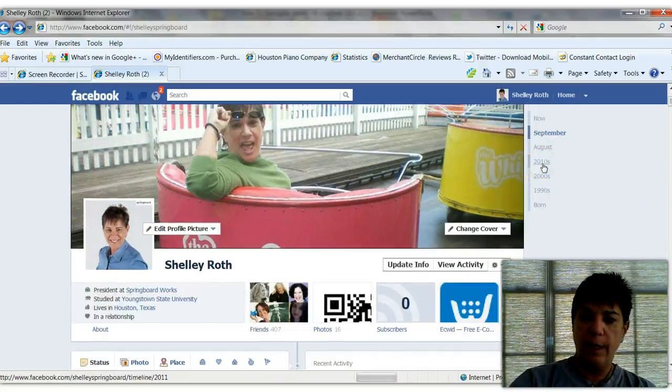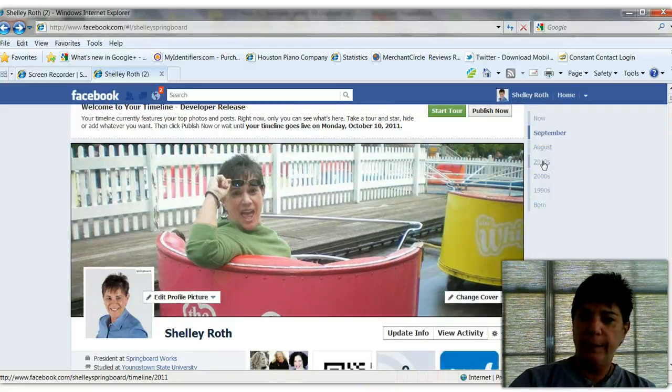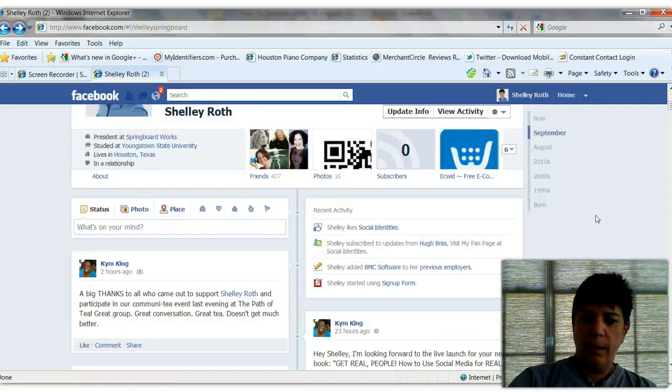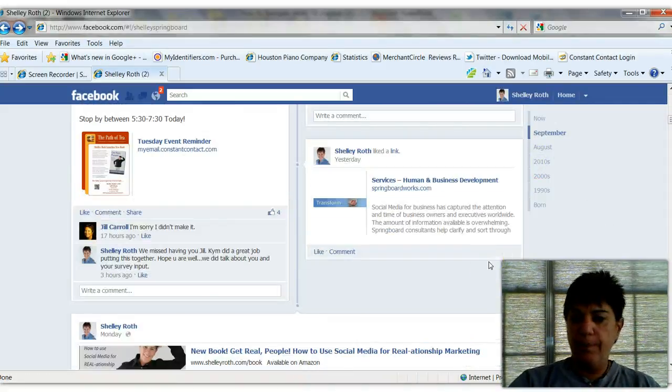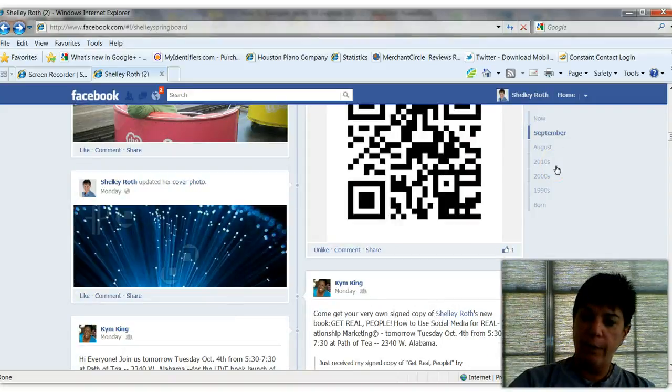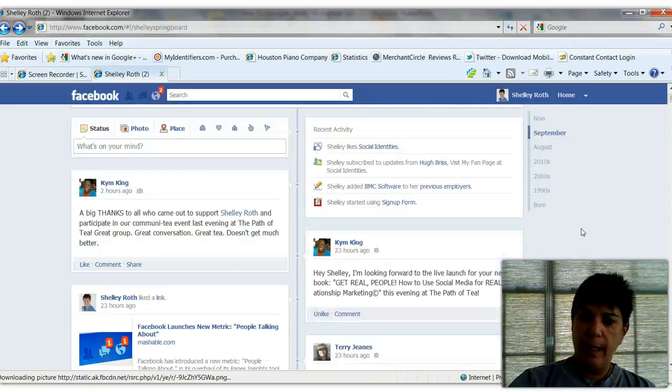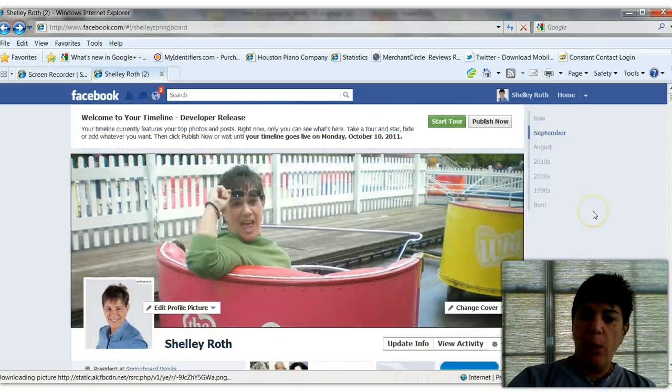Let's see if we can try this again. Remember, Facebook is working on this, so it's going to be kind of flaky. Let's try this again. 2010. Not letting me go there. Yeah, it's just giving me current. But basically the timeline is just all of this. And if you don't want that information to show up, you just need to go in and update and edit and change all that on your profile. I'm not going to publish this just yet. I'm not quite ready. You also notice up at the top, I'm on the profile page or the new timeline.